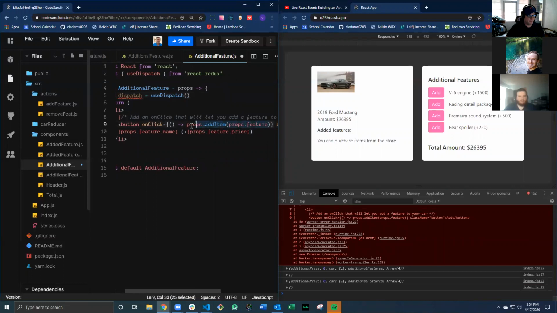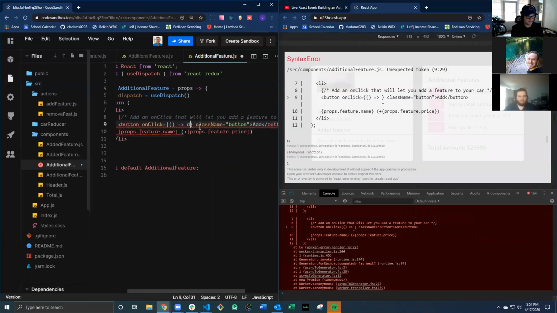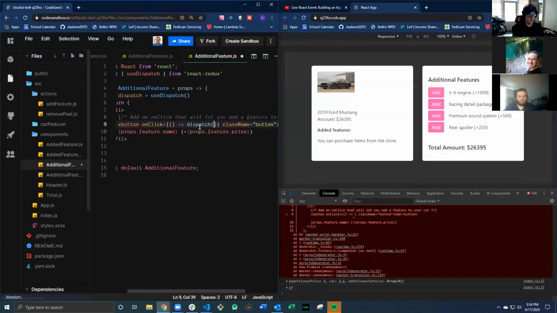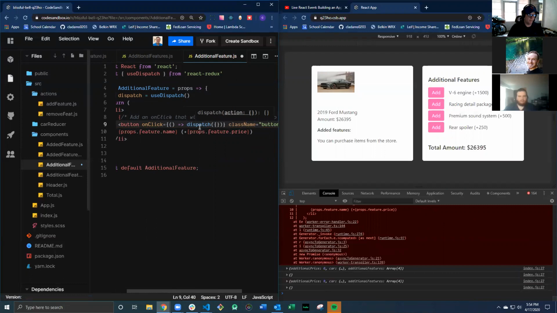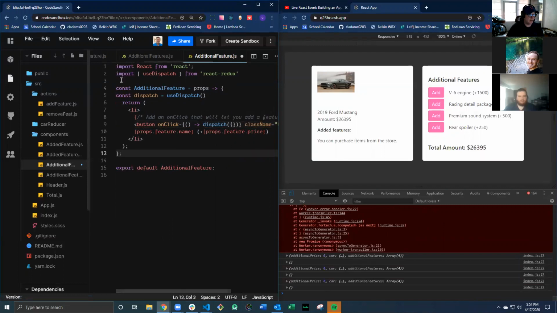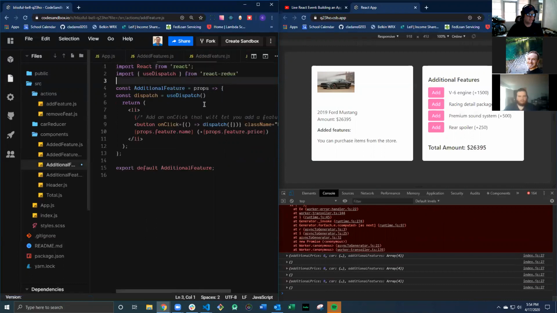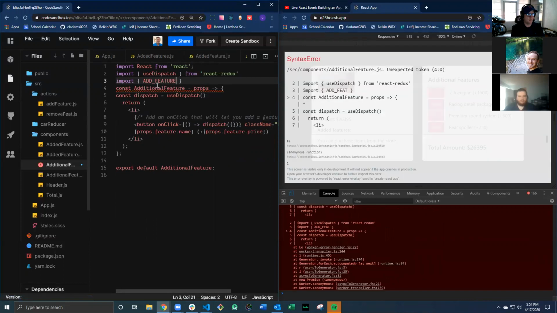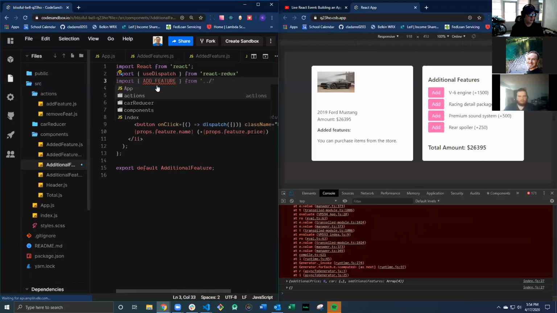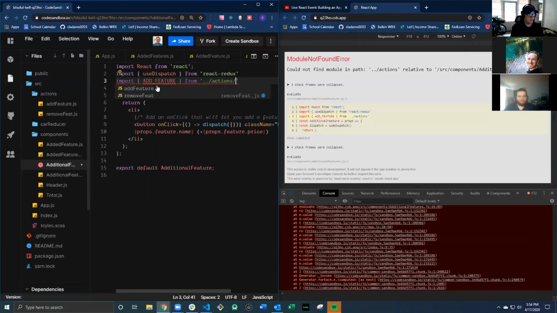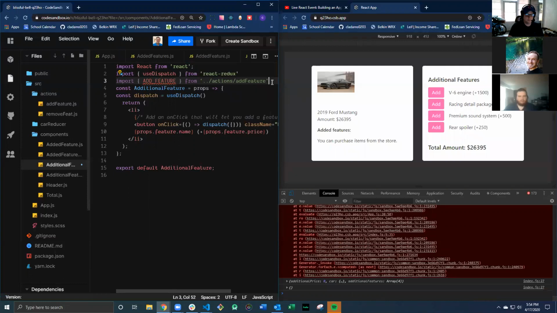We're going to get rid of all this right here and just call dispatch. We still have to get our object, so we have to import the add feature. Look, I actually named something right. Actions slash add feature. All right, so we have that now.